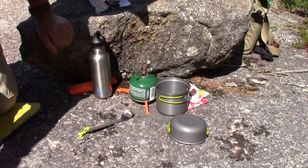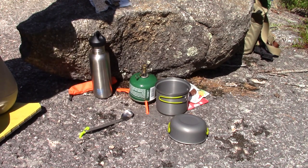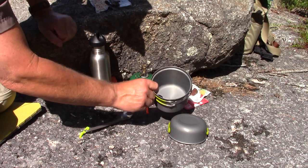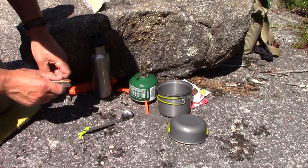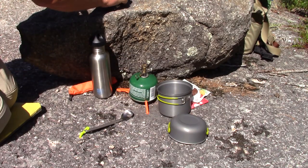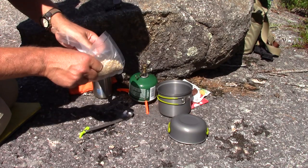I haven't used this before, so it's a bit of an experiment. What I'm going to do is filter some water, put it in my pot, put the cauliflower in, and let it rehydrate for a while before putting it on the heat. I'm repositioning the camera and setting up behind a rock on the side of the lake just to give a little wind protection. I won't be using the stove right away because I do want to try and rehydrate the cauliflower first. I'm actually quite interested to see what this is going to turn out like.